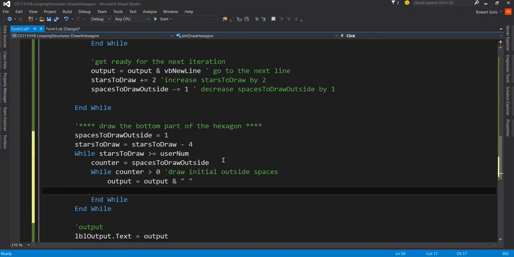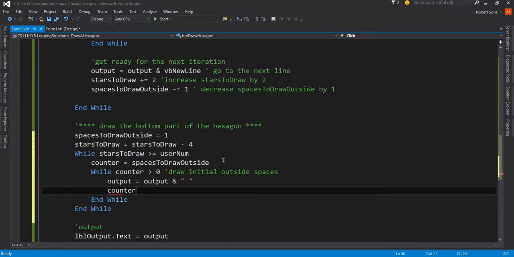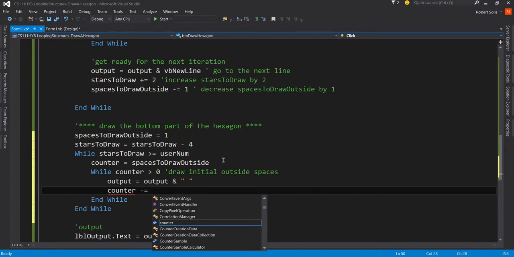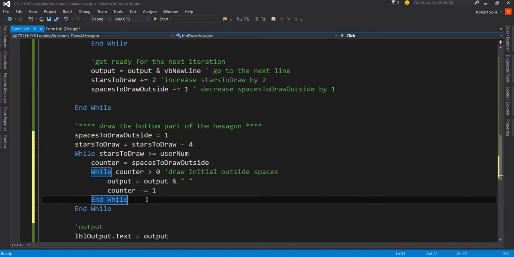Now, I got to make sure that I am reducing the counter, because it's like you and I running around the track. Maybe you start off with a handheld counter that starts off at 4 because you want to run a mile. So that means you have to run 4 times around the track. So this is 4, say for example. Now it's 3. Now it's 2. Now it's 1. So as long as this thing is greater than 0, we keep on doing this. And what are we doing? We are sending spaces to the output. That's what this section of code does.